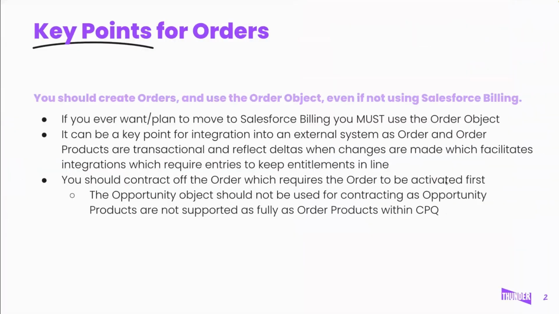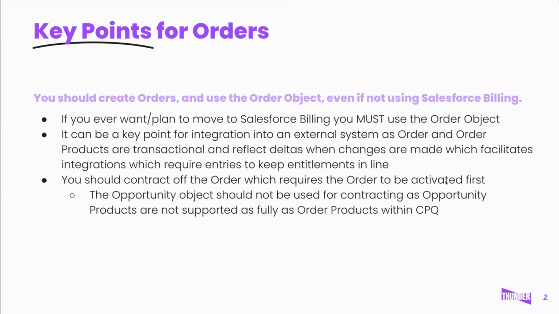So first thing we want to talk about is some key points for orders. The main takeaway from this slide is you should be creating orders and you should be using the order object, even if you're not using Salesforce billing. The reason this is important is if you ever plan to or want to move to Salesforce billing, it's mandatory to use the order object.